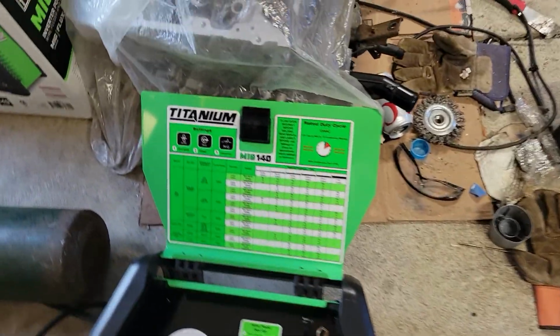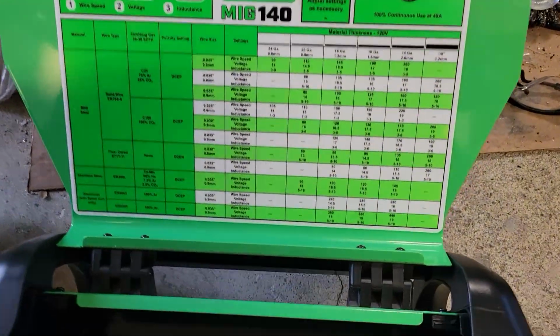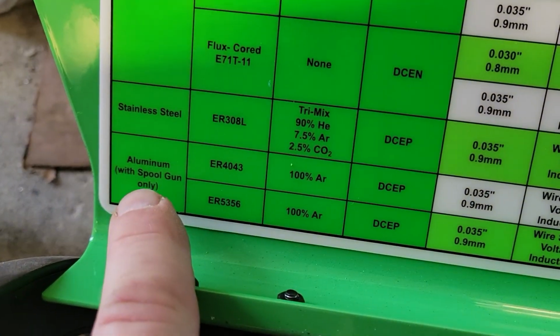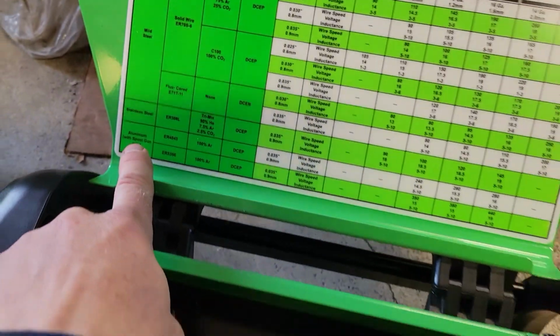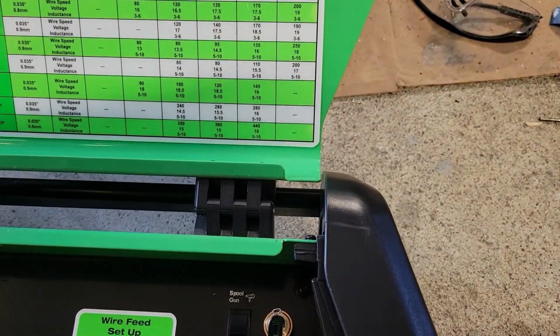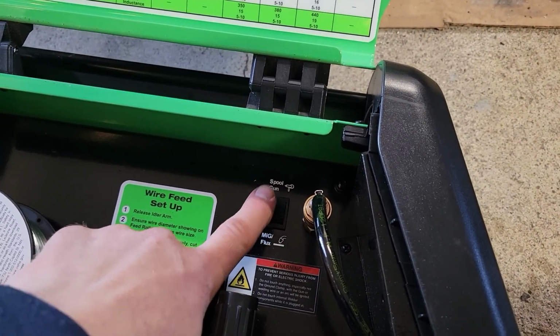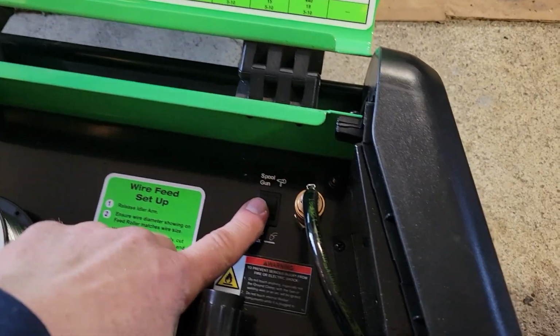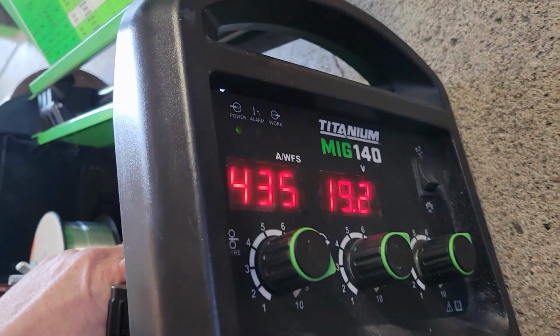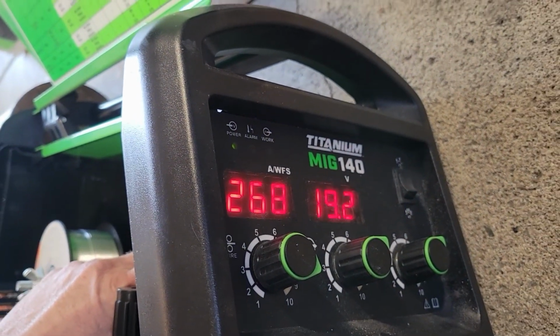This is the Titanium MIG 140, and there are settings for aluminum, but it also says with spool gun only. And there's a switch right here. When you switch it over to spool gun, it increases the amps. So here's with a spool gun, here's without a spool gun.